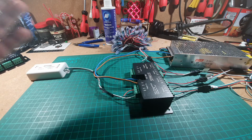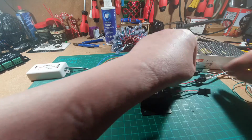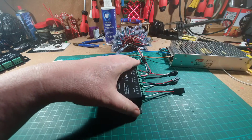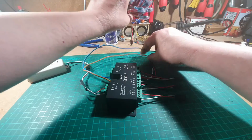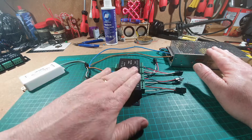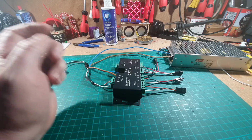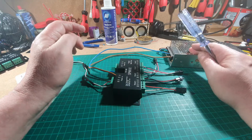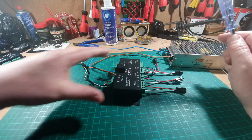Right, we're back on the bench. So first thing we need to do is to make sure that we disconnect everything. The power is off at the wall, so let's disconnect all the connections. Let's just move the lights to one side, out of the way. So all we've got is the transformer, the controller and the amplifier splitter there as well. So what we're going to do is power just the LEDs from the 5 volts and the amplifier splitter and the controller from 12 volts. And this is how we do it.